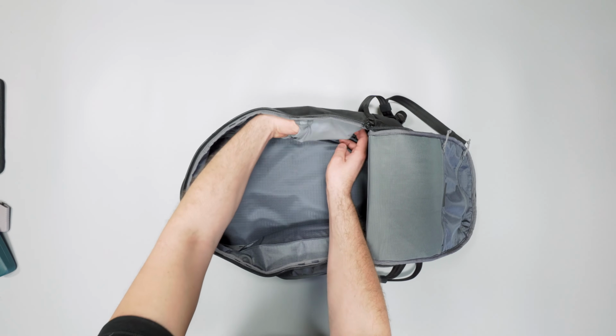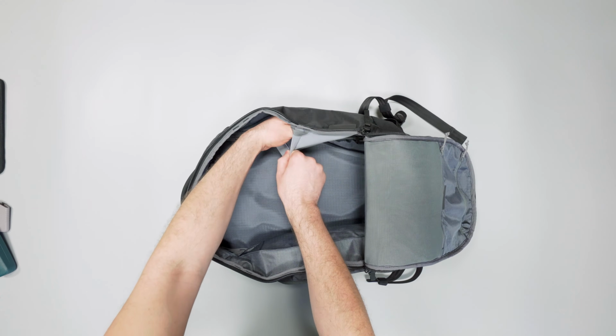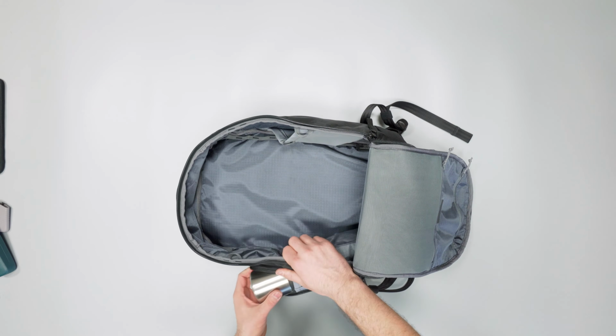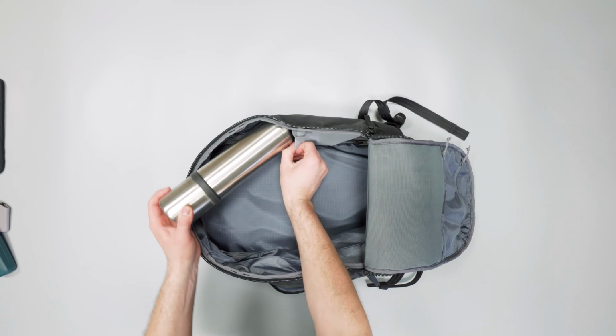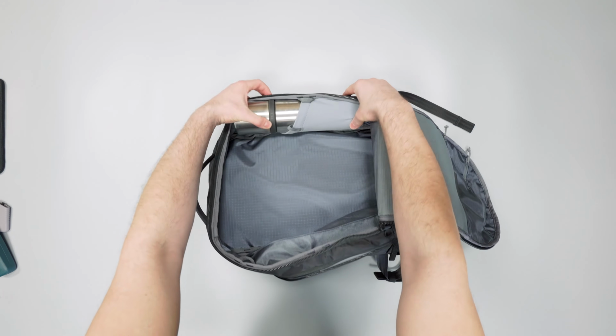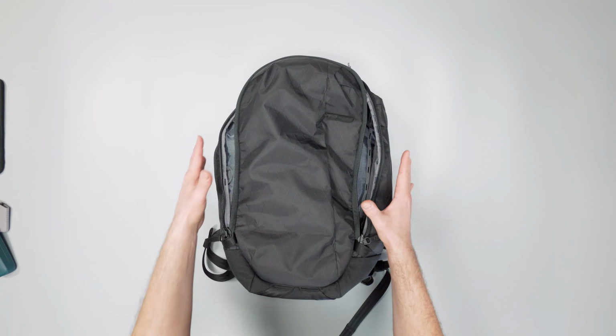On the inside here, there's also this nylon stretchy pocket. So that is an interior pocket. I'm gonna show you what can go into it. Again, that Yeti water bottle, I can just slide that in there and you can see that fits just fine on the inside as well. And then there's a little nylon loop here to pull that open. So yeah, there you have it, the Able Carry Max.